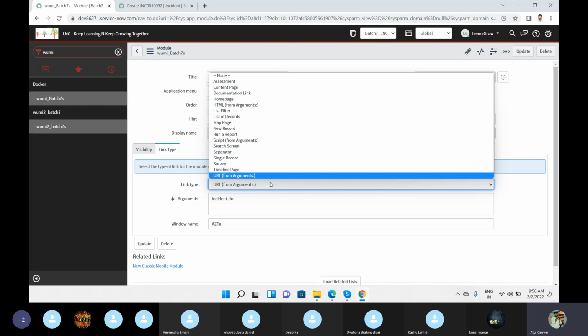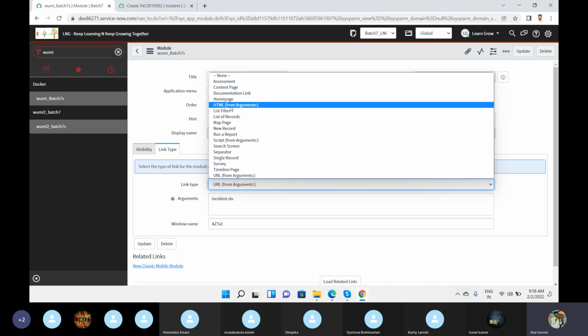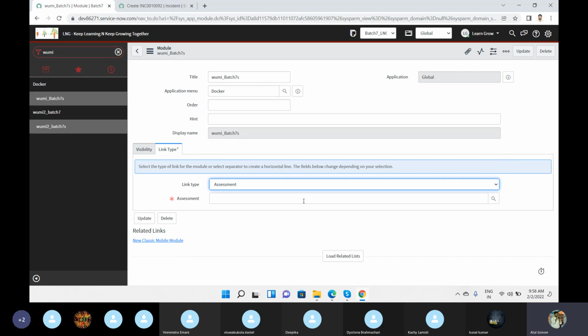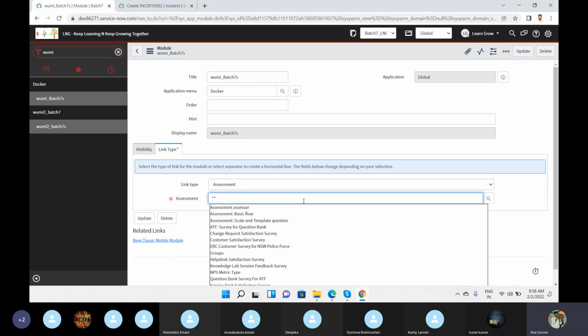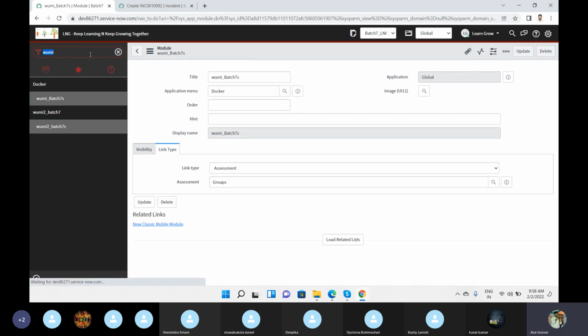So a few things I showed you: list filter, HTML argument, home page, documentation link. Try on these parts. Let's see what assessment means here. Assessments are a little important. Basically, assessments are the part when we are taking any kind of survey value, or doing some kind of survey stuff. So let's say assessment on the group. I'm not sure what result it will give, because these are things which are used very little.